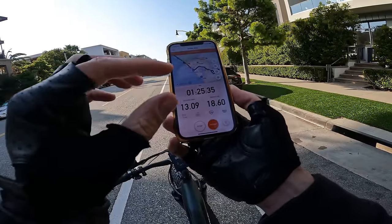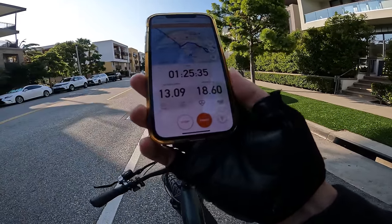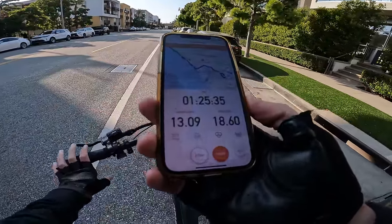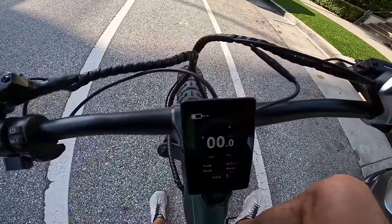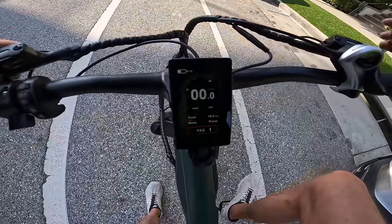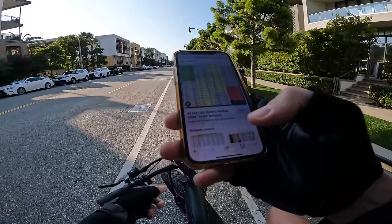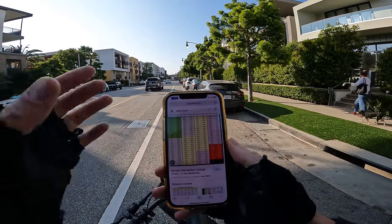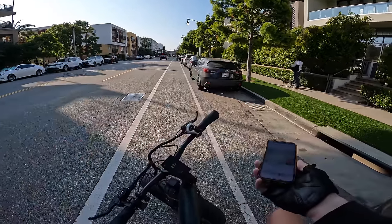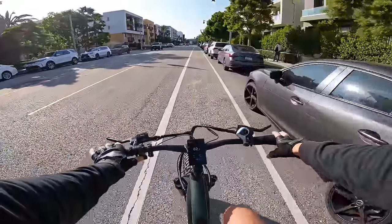All right, dude, so final range. I was absolutely ripping out there today for an hour, 25 minutes, did 18 and a half miles. Average speed, 13 miles an hour. That's higher than usual. We have two bars remaining, showing 47.5 volts. And according to the official 48 volt battery chart, which is what's on this bike, 47.5 volts remaining is basically exactly 50% charge remaining. So that falls in line pretty much with what I would expect from a 20 amp hour battery pack on a bike like this.